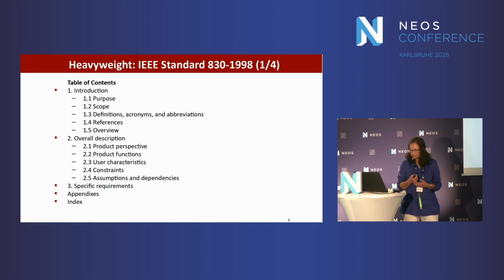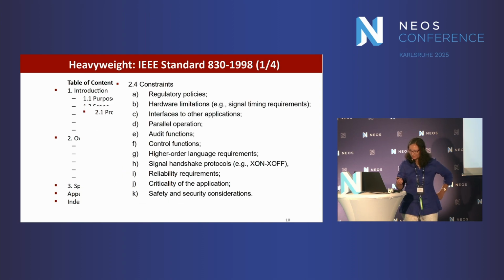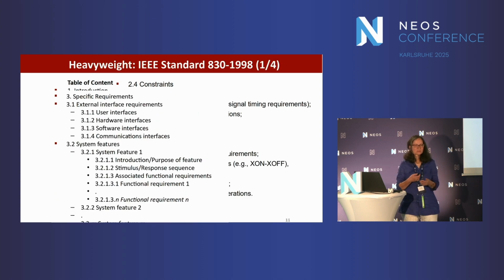So, and here a short look at heavyweight requirements. For example, in standards, you have a long list of potential chapters of such a specification and content that could be written down. And if you do this in practice, it can really turn you mad because you have the impression that you have documented the same things 4 times, which is also the case because you write on several levels of abstraction, and you repeat yourself and you contradict yourself also. So that's really a lot of work.